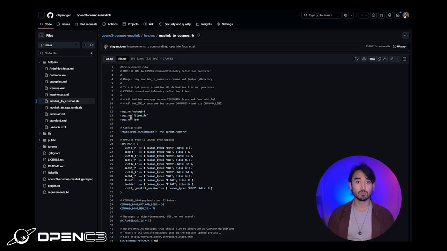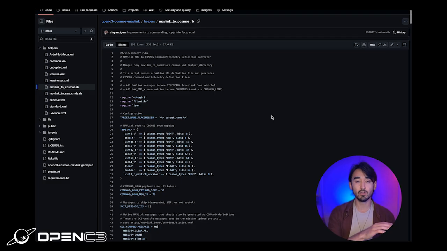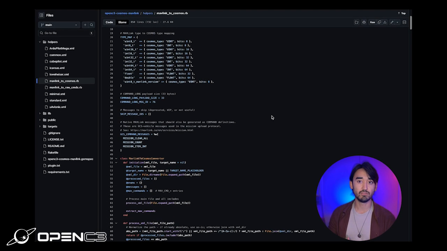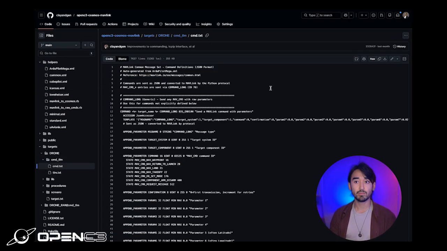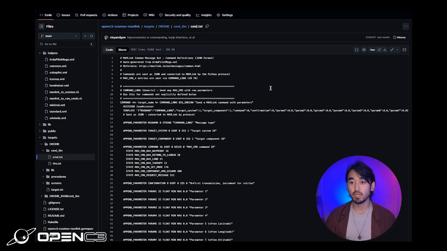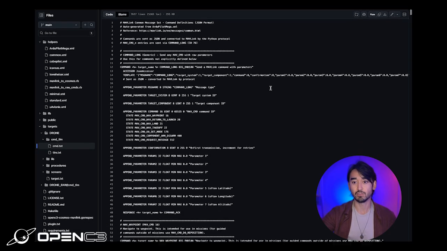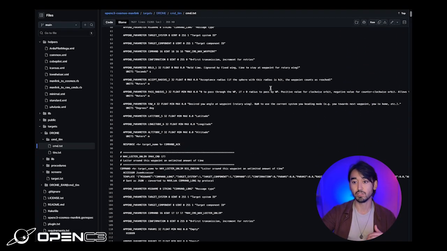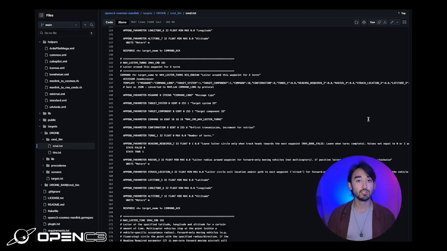After downloading all those XML files, I created a Ruby script here to convert all those different messages from the MAVLink format, the XML files, to something that Cosmos understands and makes it easier for us to use. Running the script, it goes over those XML files and converts them into the Cosmos format. That leads us to the command and telemetry database found here in the command and telemetry portion of our code, such that all the different commands and telemetry are just defined, the commands in one file and telemetry in another file. There are 170 commands and 321 telemetry packets defined.